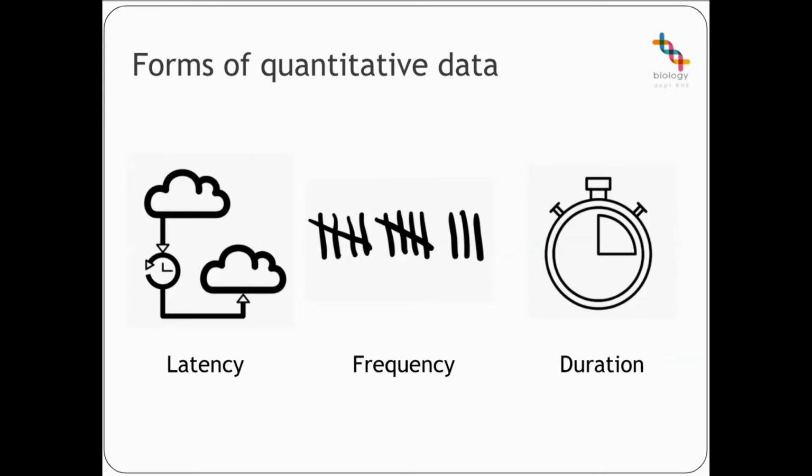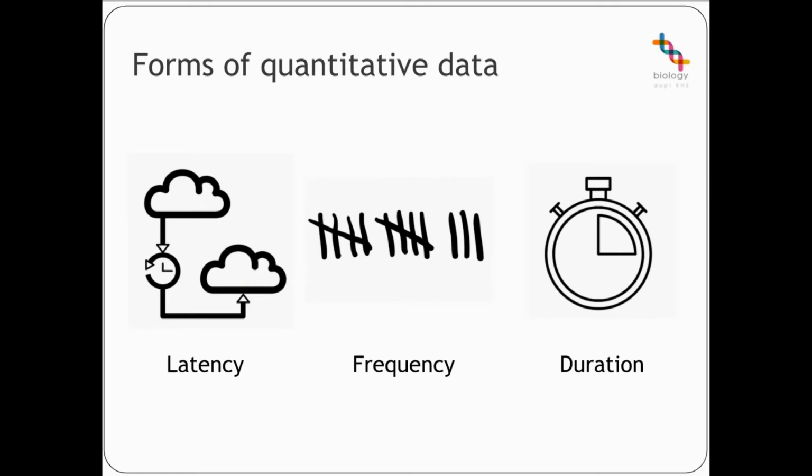and we have three measurements which we commonly use to quantify animal behaviour. The first is latency, and that's the interval of time between a stimulus occurring and the behavioural response. So, for example, the amount of time between the appearance of a female stickleback and the male doing his courtship dance. We also have frequency, and that's the number of times a behaviour might actually occur within the period of observation. So the number of zigzags, for example, that the male stickleback performs in his courtship dance.